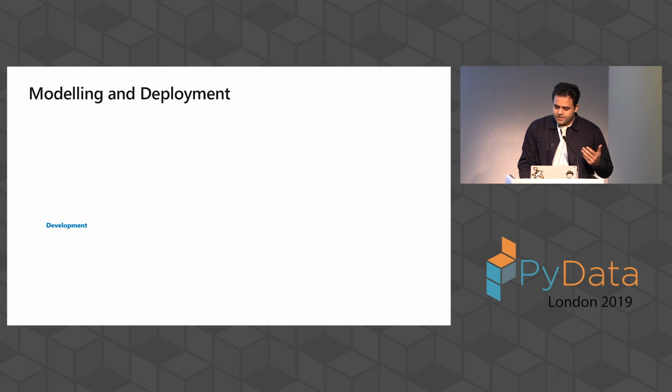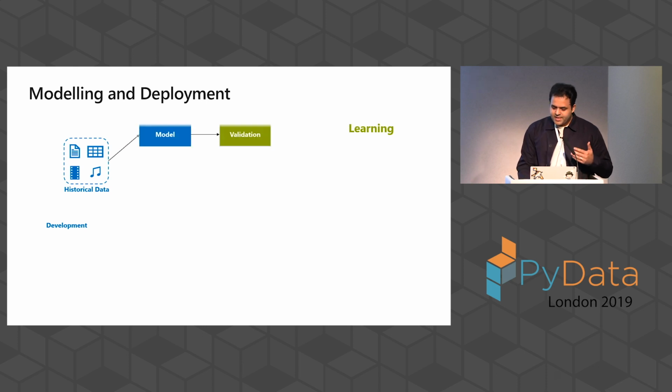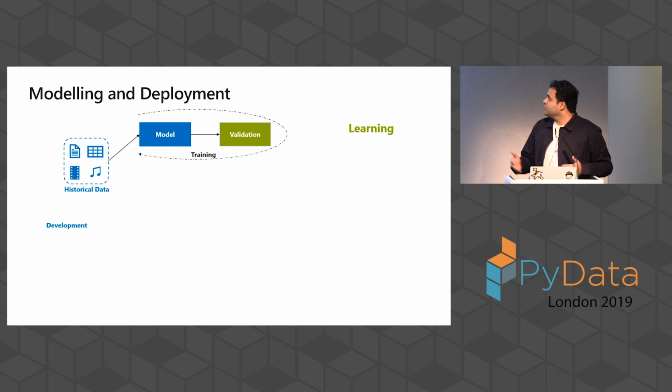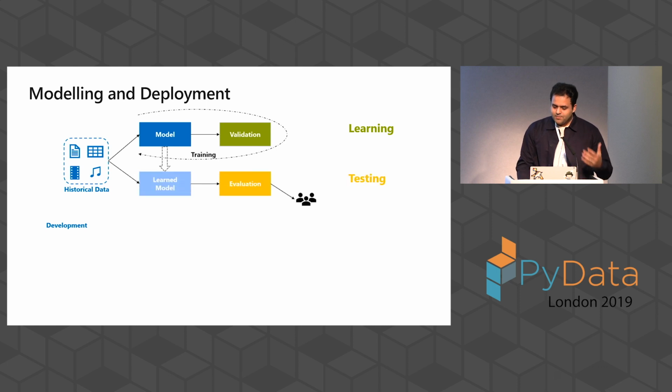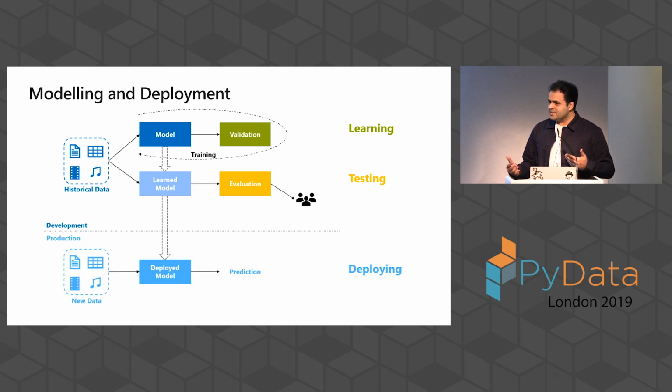So we're going to start, of course, with historical data, and that's what we did. We had labeled data, and we were training our brains. In this case, we'll be training machine learning models, and we'll go through a cross-validation step that's quite iterative. This is what we do to tune our models, and we evaluate the models on the validation set. If all is good, we use that learned model to test on a blind set of data that the model hasn't seen before. We evaluate this using metrics like accuracy, and there are a whole ton of other metrics that you could use. If the model performance is acceptable to the stakeholders, then you would go ahead and deploy the model into a production system where the model is exposed to new data that it hasn't seen before.